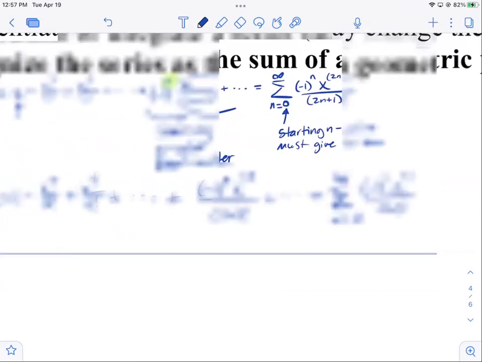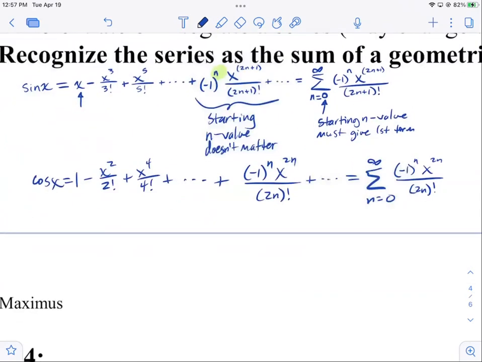Right, so we're just adding one little piece then to the polynomial pattern, and that is the general term. And you're going to want to memorize those because of what we're going to do with them after. And then e to the x. E to the x is 1 plus x over 1 plus x squared over 2 factorial plus, I'll do one more here, x cubed over 3 factorial plus dot, dot, dot, plus x to the n over n factorial plus dot, dot, dot. This one doesn't alternate.